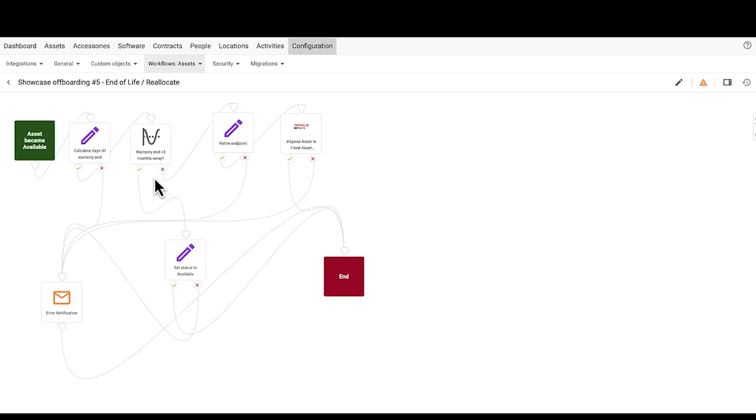If the endpoint, however, has less than 3 months of useful warranty life, then we'll start the process of end-of-lifing that endpoint by first retiring the endpoint, which will trigger a disposition process, and update the financial management system the company uses, more specifically dispose that endpoint in the fixed assets module. In this case, we feature an integration that we have with Oracle NetSuite to run this process to completion. After this is complete, this formally concludes our process of secure offboarding.